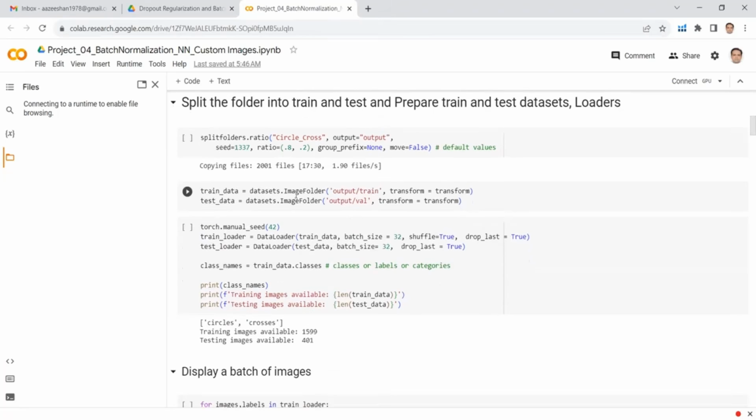Here I am transforming my training and testing component into the tensor dataset. Since the images are in image folder, this is the way to transform the image folder both for training and testing into the tensor dataset. Here I am using my data loader. So the batch size is 32 for each of the train loader and the test loader here.